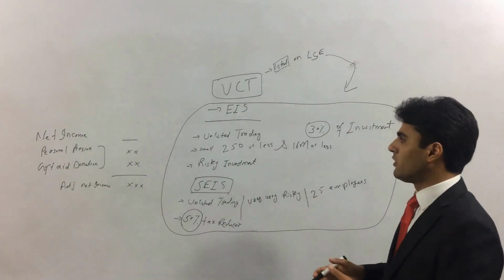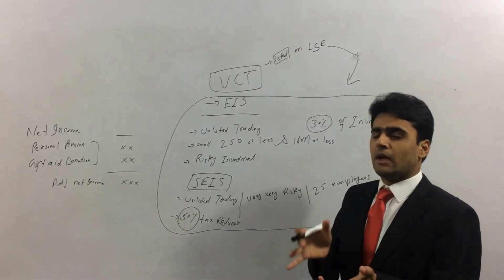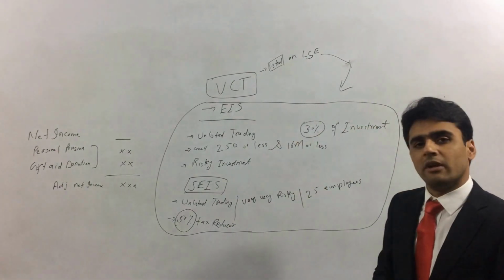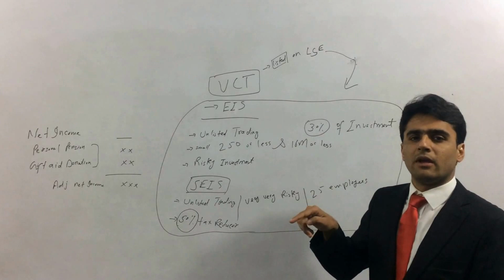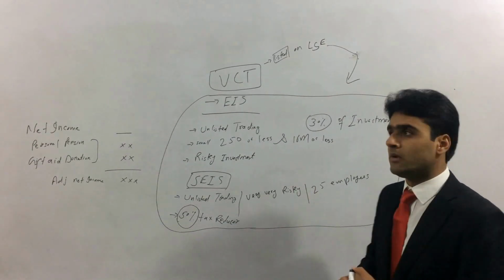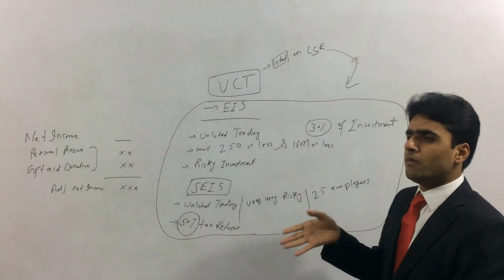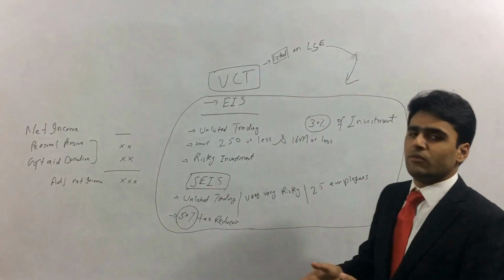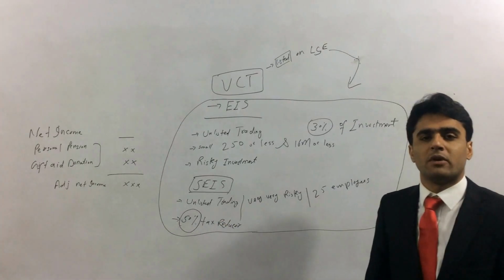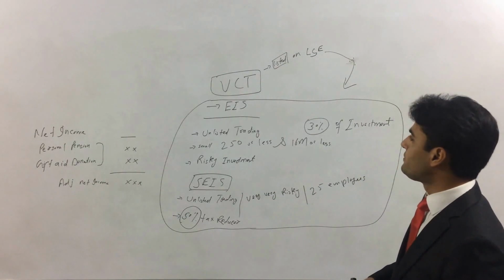Obviously the chance of one company going bankrupt is greater than the chance of all the companies going bankrupt. When you invest in EIS or SEIS, you are only investing in one single company. If that company goes bankrupt, you will lose your investment. But if you invest in VCT, it is investing in many companies. Even if one of those companies goes bankrupt, that VCT won't feel any harm, because it has investments in many different companies. All right? So that is VCT for us, Venture Capital Trust.